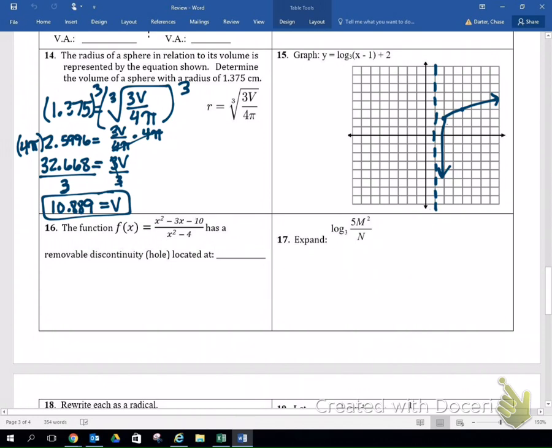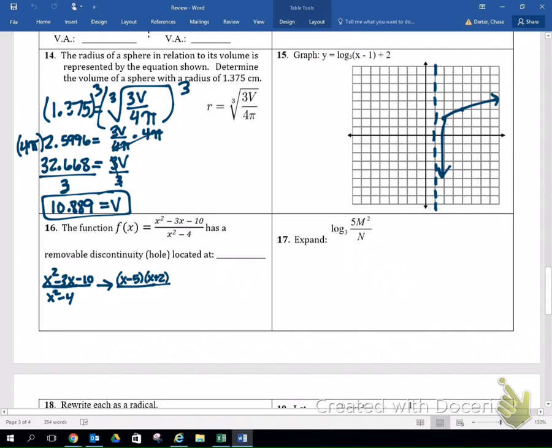So here we need to factor the top. I'll try to write this every step. x squared minus 3x minus 10 over x squared minus 4. If you factor the numerator, I need two numbers that multiply to negative 10 and add to negative 3. My options are 10 and 1, which are not going to add or subtract to negative 3, or 5 and 2, which we can get negative 3 out of. Since b is negative, the bigger number needs to be negative. So it's x minus 5, x plus 2.